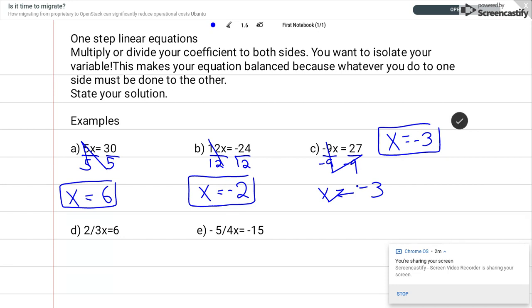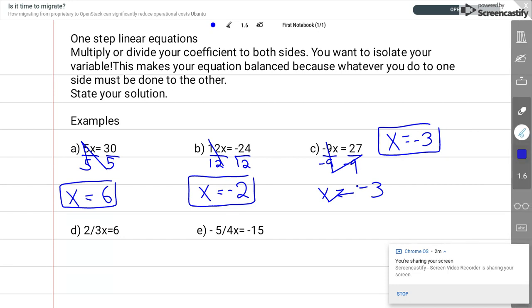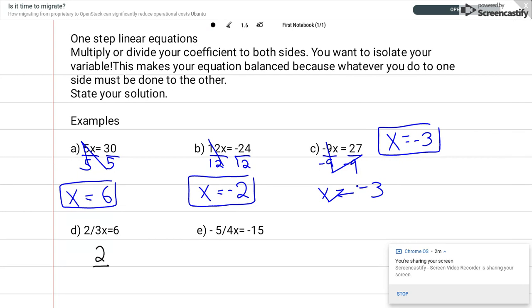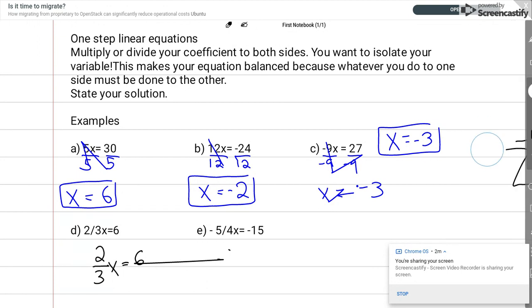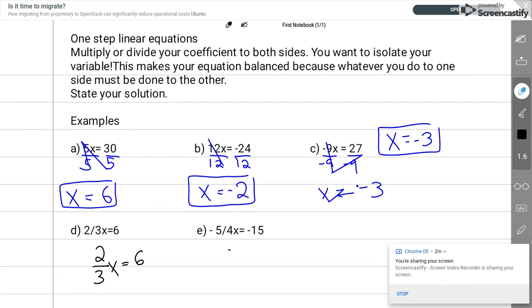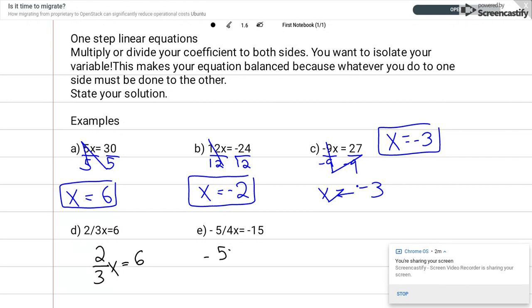So I am going to rewrite problems D and E so they are vertical since it deals with fractions. If you remember when we did videos and tutorials where we talked about keep, change, flip with complex fractions and fractions in general, we learned a method to take our fractions and multiply them rather quickly. Multiplying fractions is very easy, and it's the same process for dividing a fraction. So we can actually apply this here because we are really dividing each side by a fraction.